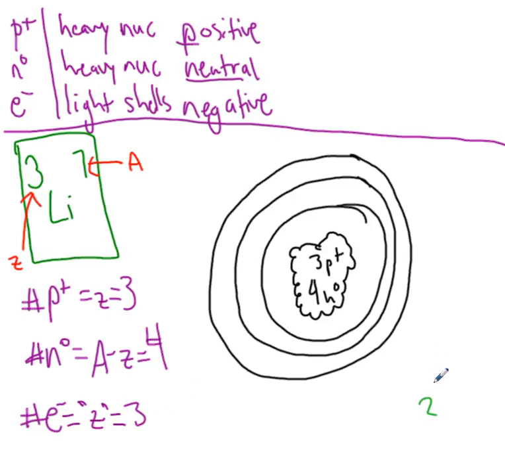Okay, so last thing we need to do is fill in our electrons. Now we follow what we call the 2-8-8 rule. Electrons always like to be as close to the nucleus as possible. And a lot of people, when they explain that, they'll say, "Oh, electrons like to be happy, so they like to be close to the nucleus.